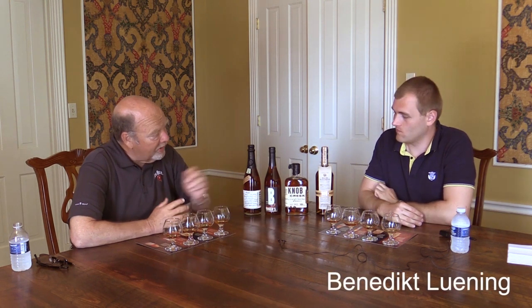Now the mixology folks are squeezing fresh lemons and making simple syrup, getting the balance right and making a drink really refreshing and tasty. And you see people drinking bourbon all year long, not just in the wintertime when it's cold. Okay, good. Now we're going to look at another one of the small batch bourbons, which is the number one selling super premium bourbon in the world, Knob Creek.